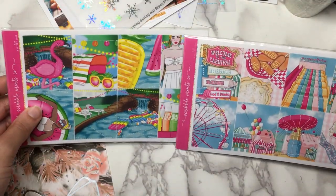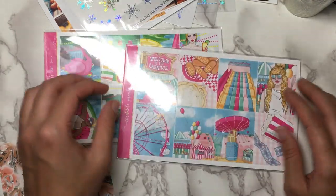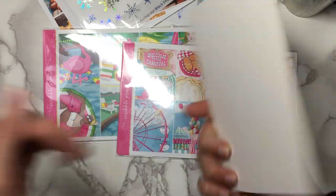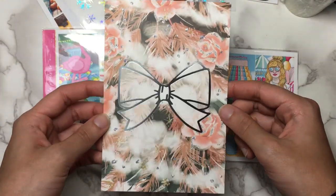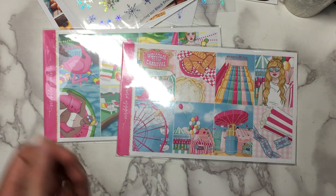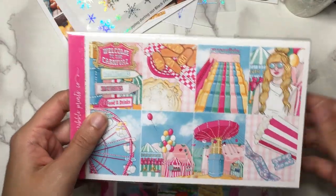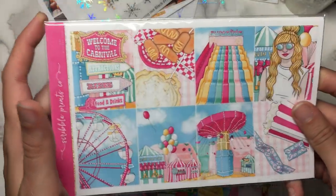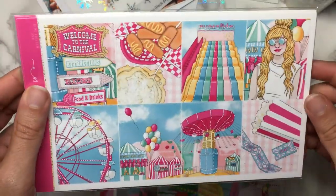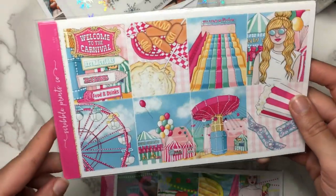It's totally fine if I don't get the extras — I'm still just happy for what I have and at a good price too. She also included this really nice journaling card which I think is using the Nutcracker art. I love those bow journaling cards. So this one is the carnival one — I have a carnival one from Simply A Mess which is very similar in color scheme and kind of theme, but I really liked this one also.